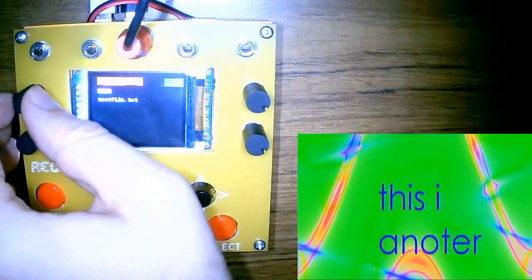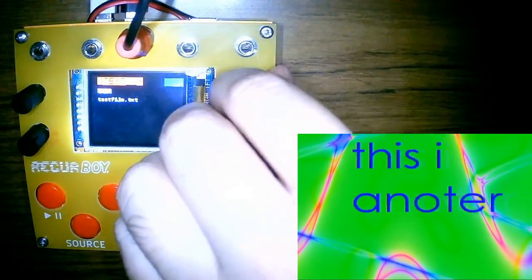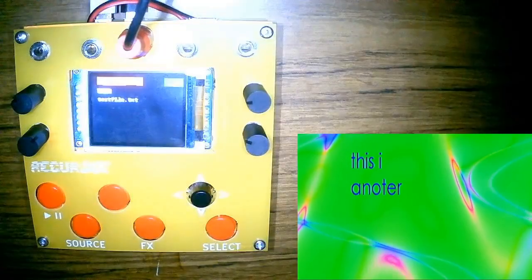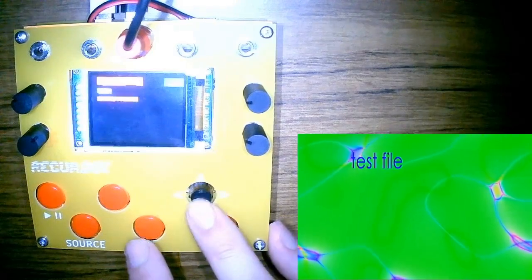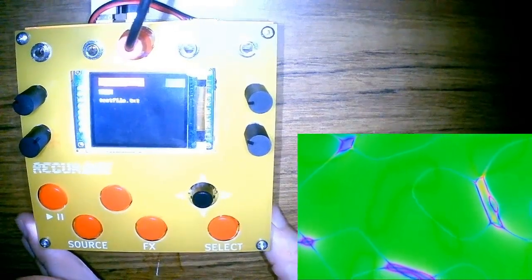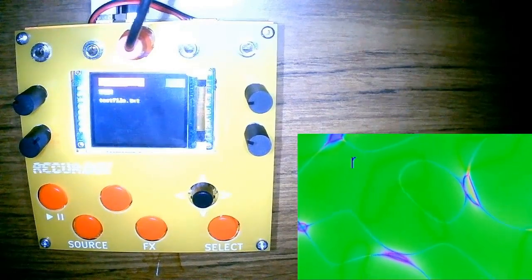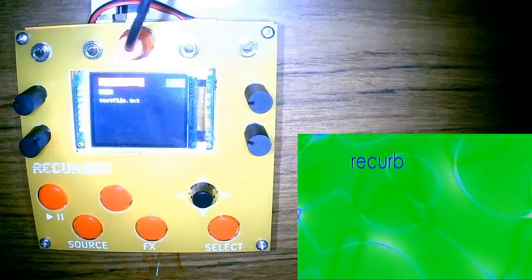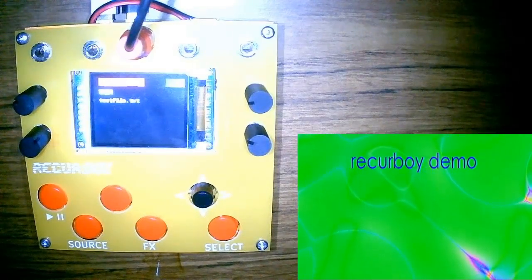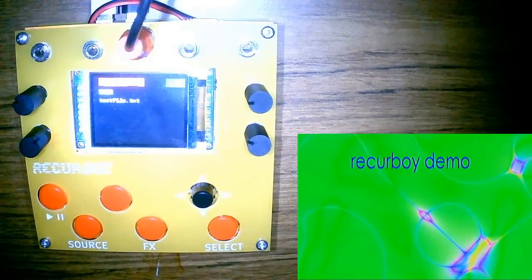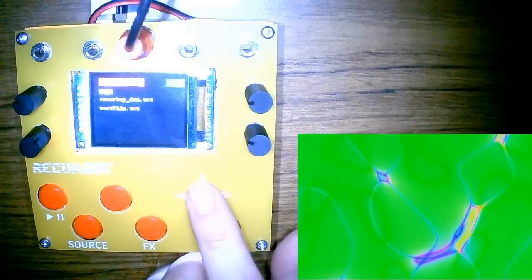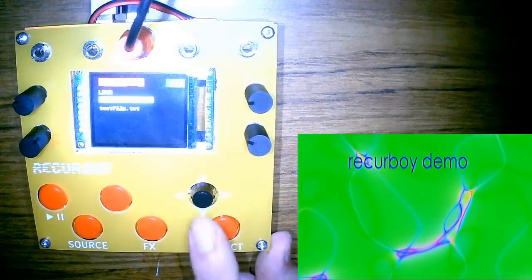And of course, we can still change the size and the width and stuff of all these different things. So first of all, you can always press escape, and that exits out of the text mode. So you can always just get back to where you were before with text mode off. So escape does that, and then the other command is F1, which you can press to save what's currently on the screen to a new file. So if I press F1 now, you'll see on the screen there, recurBOY demo comes up as an option as a text file, and we can bring that one back.